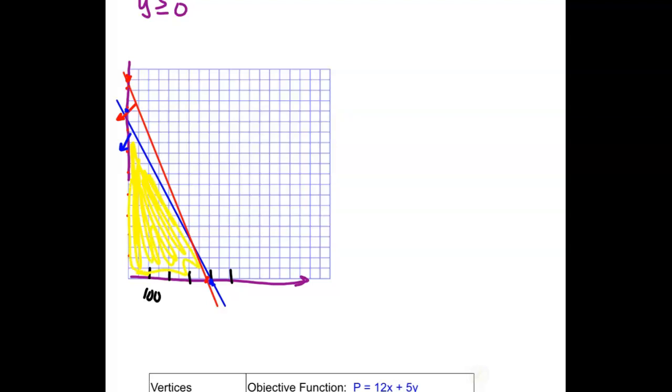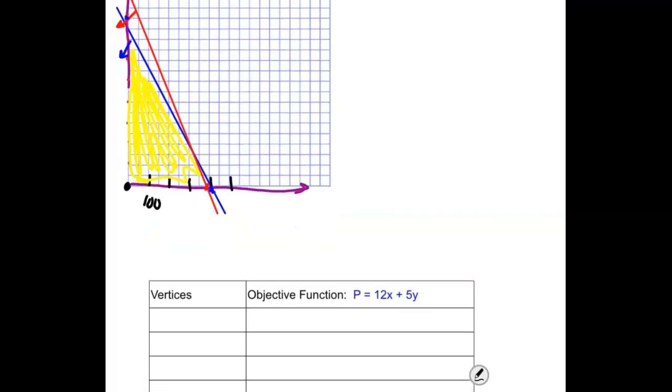But in our lessons earlier, we've talked about the fact that our maximums and minimums are always going to occur at a vertex. So let's go ahead and find the vertices of this region. Our first one, the easiest one there, would be the origin. The second one up here, sorry, my line looks like it's off a little bit here, was the point 0, 800. We have a point right here. This was the red point that we graphed.